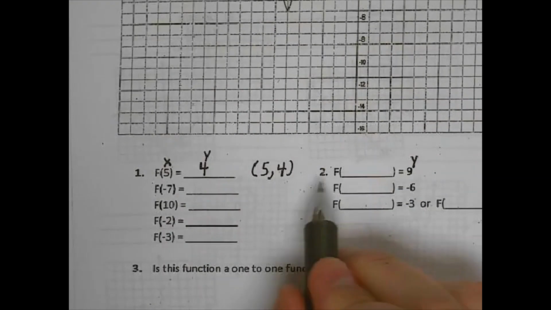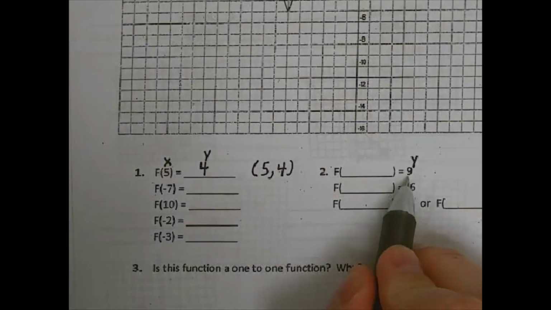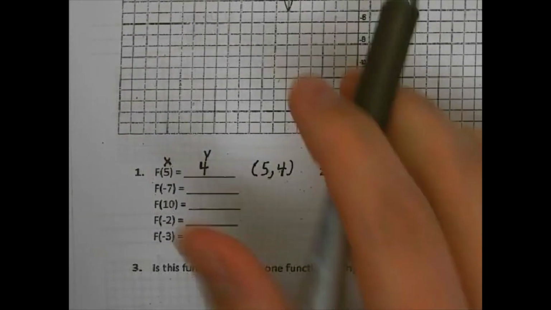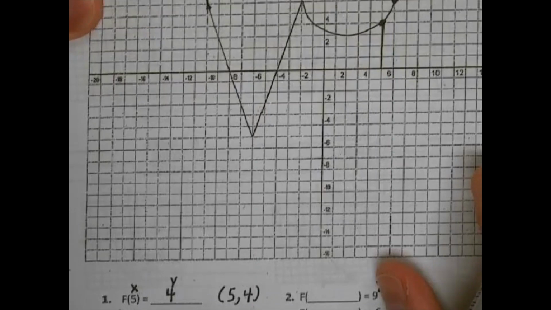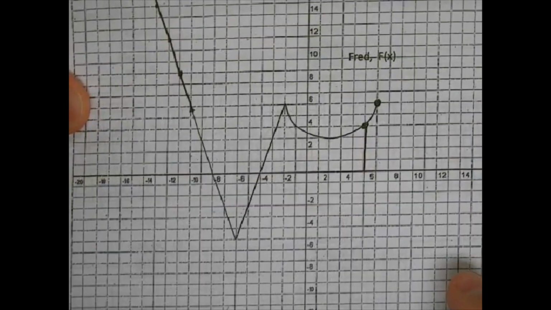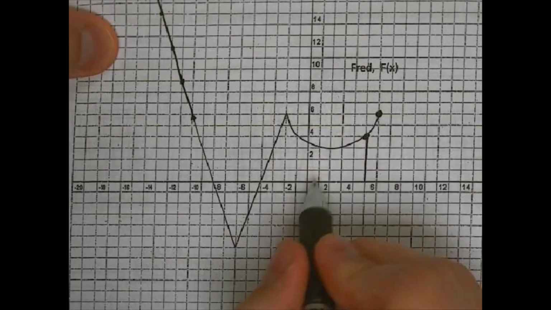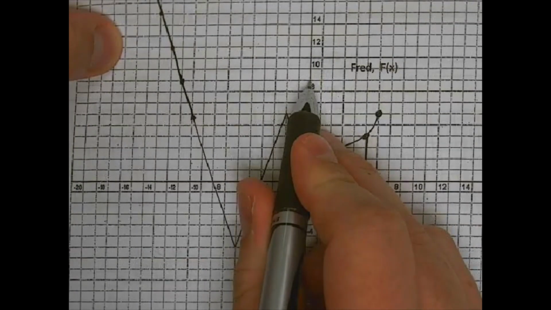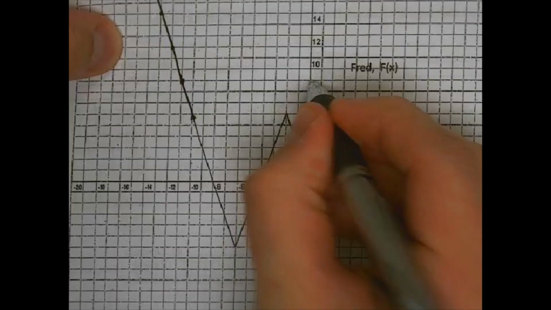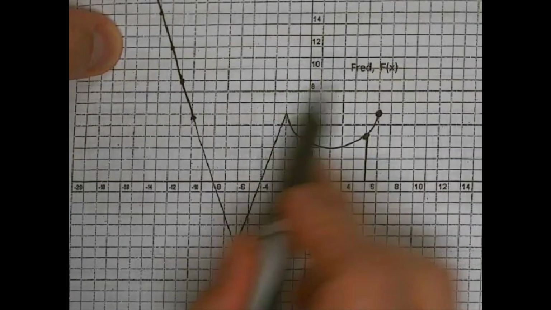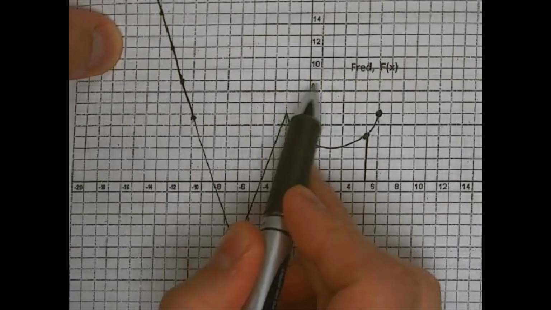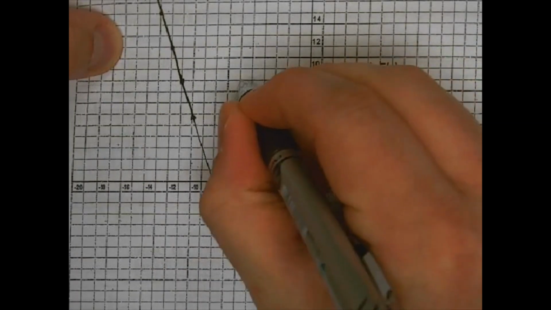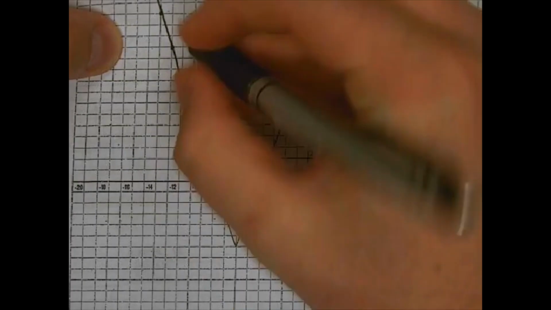On number 2, I have my height at 9. So my goal is to see when do I ever get a height of 9. If I'm looking at my graph again, and I have to zoom out a decent amount, a height of 9. Notice on the right-hand side, I go 1, 2, 3, 4, 5, 6, 7, 8, 9, right? So this is 9 here, but nothing really hits 9 on this side. So what will happen is I'm going to draw it over 1, 2, 3, 4, 5, 6, 7, 8, 9, 10, 11.